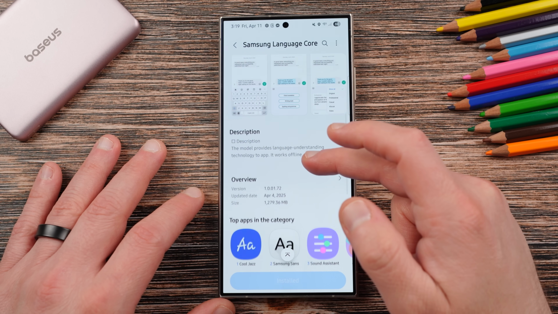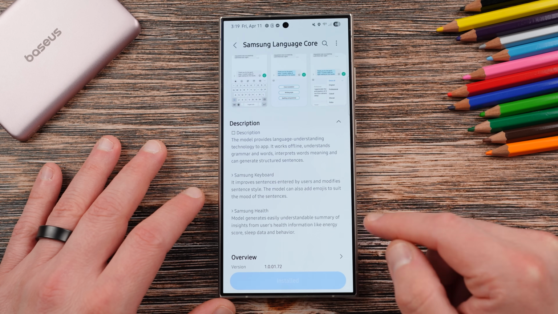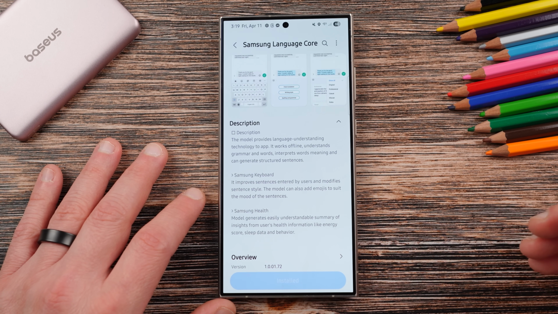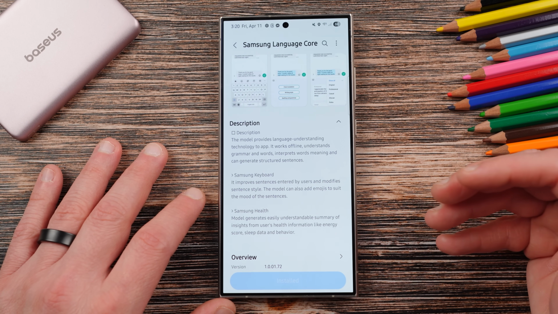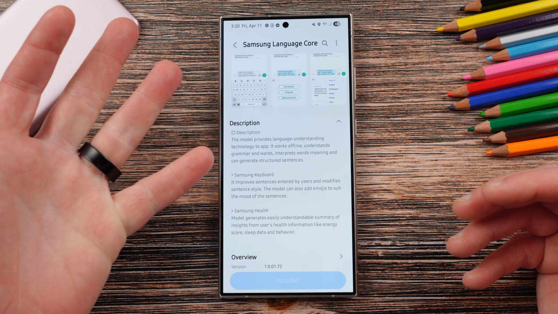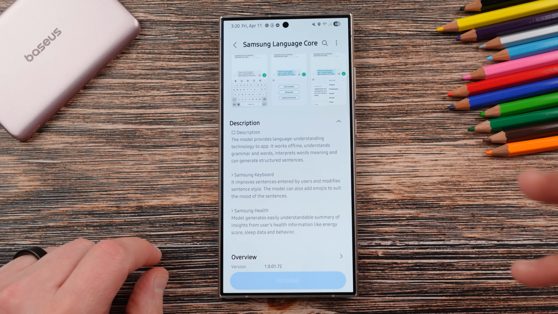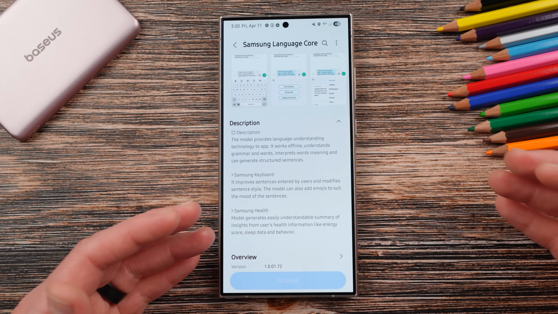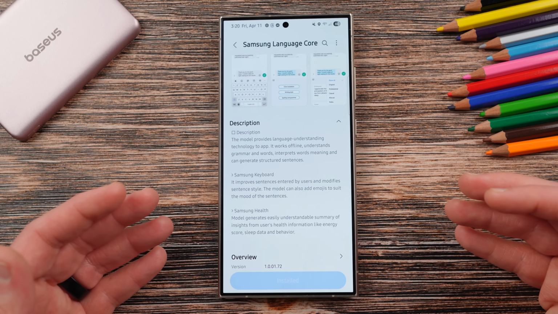This is an update that basically allows you to get natural language processing for Galaxy AI on the keyboard. Also helps with Samsung Health to understand health information, generate the energy score, sleep score if you have a Galaxy Ring like I do over here. It's very important to Galaxy AI and allows offline processing if you want to do that to maintain your privacy.